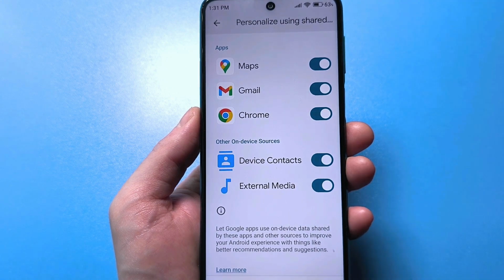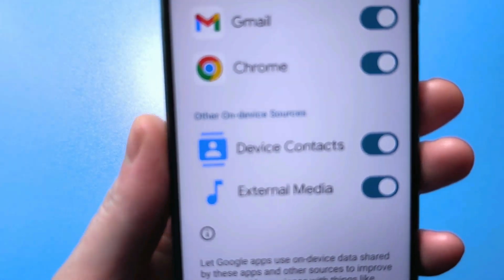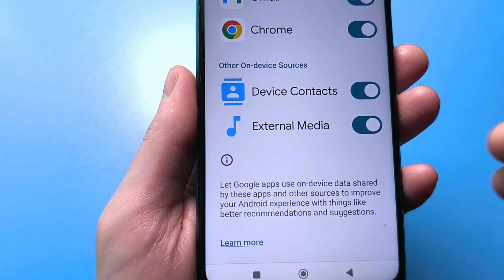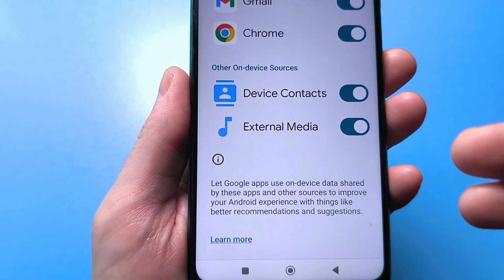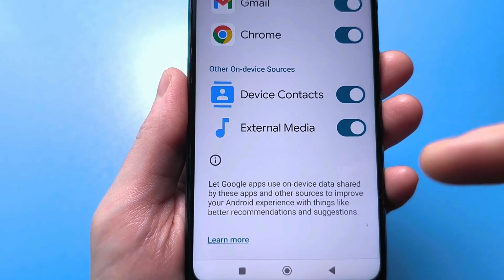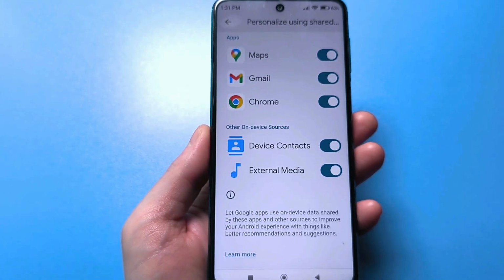Below, it's written very briefly. Well, in principle, you can look in more detail, but everything is already clear in that it says here that we allow Google Apps to use data on the device to supposedly make Android better. So ask yourself, how will Android be any better if it collects information about your actions on your smartphone? And why should I send personal information, God knows where, God knows who?